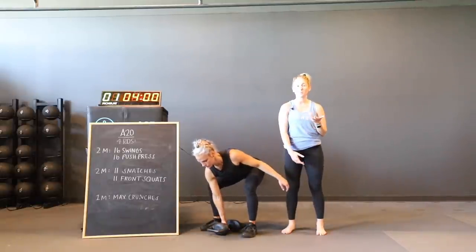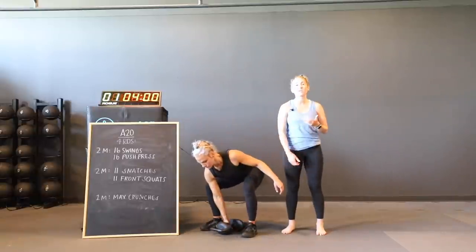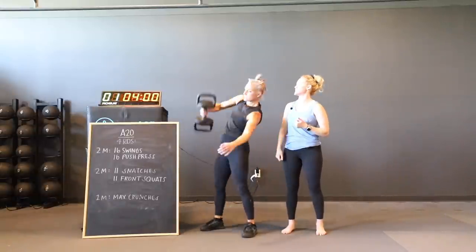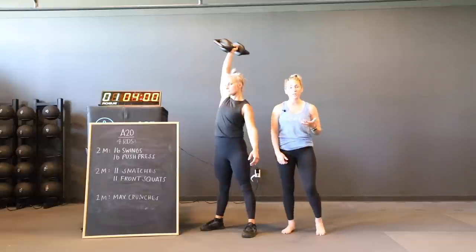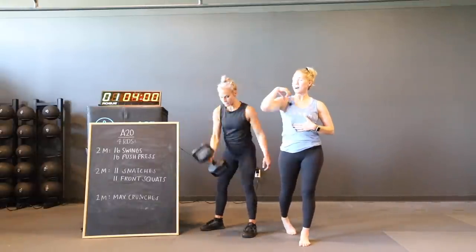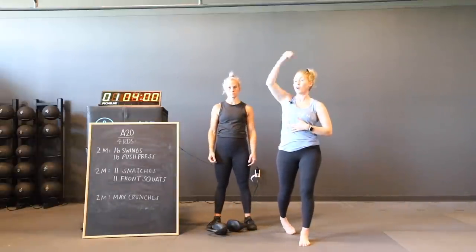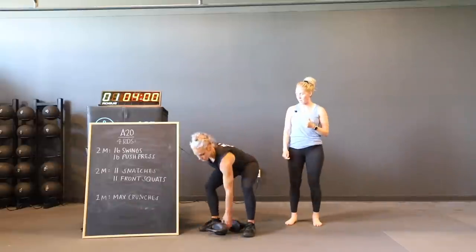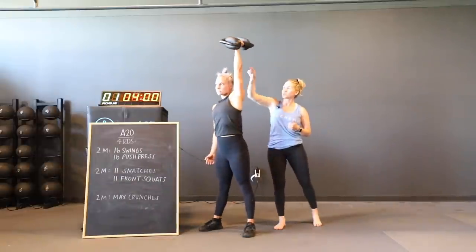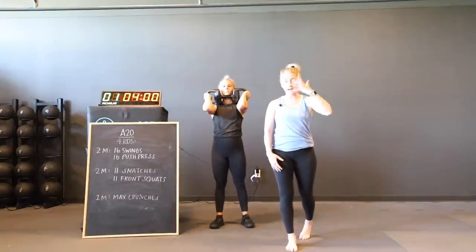Next progression is gonna be a high pull. So hips, high pull, and then finally you high pull and then pull all the way up to the top. Beautiful. Biggest thing, you guys, that I want you to make sure you're checking at home is as you high pull, never let that elbow drop. So it shouldn't turn into an elbow drop and a press. It's pulling all the way to the top. Give them one more rep, M, for me. Pull, finishing wrist over shoulder, bicep, just like that push press. For those 11 snatches, you guys, you will alternate right and left, cool?